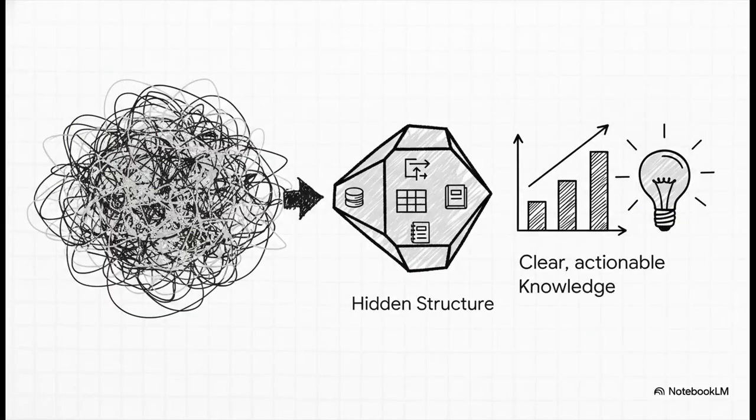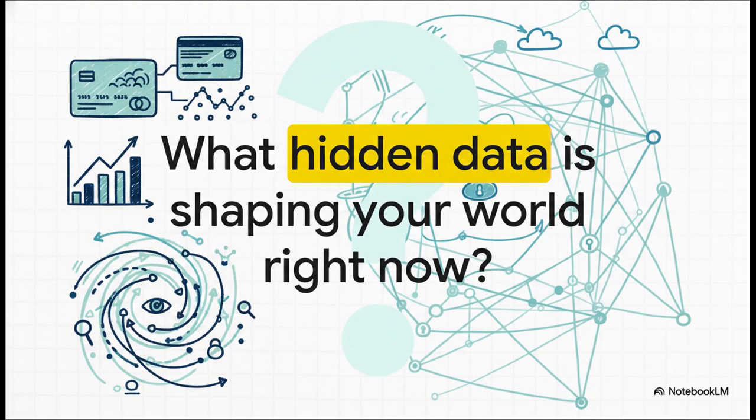And that, right there, is really the whole point. This hidden structure of data, understanding its type, coding it with care, and organizing it logically, that is the secret. That is what lets us take this big, complex, messy reality and distill it down into clear, powerful, actionable knowledge. Kind of makes you wonder, doesn't it? When you think about everything from your credit score to the public health stats you see on the news to the recommendations you get online, what other hidden data structures are out there, quietly shaping your world right now?